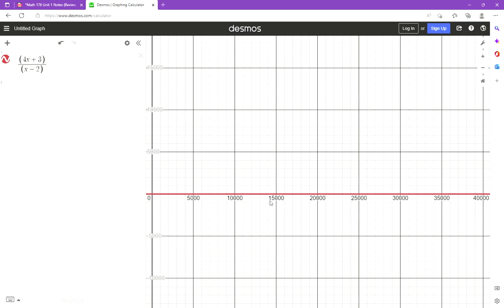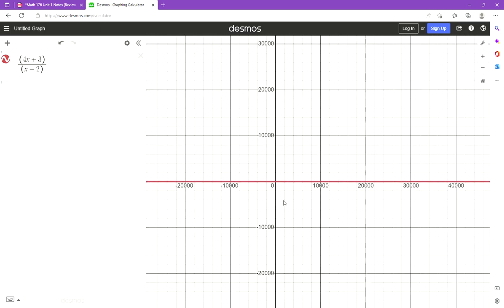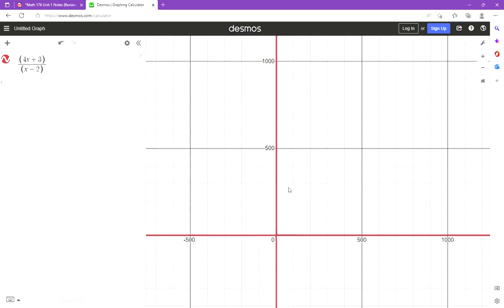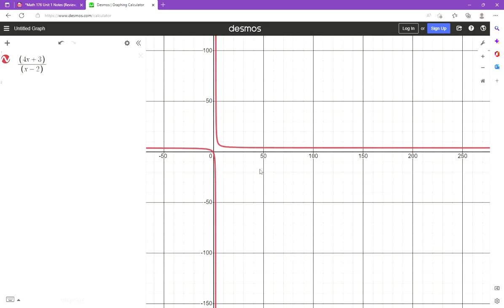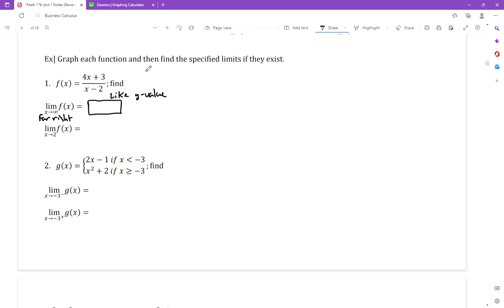I'm zooming back out, and you can even see it's like a horizontal line: 4, 4, 4, 4. Notice when you zoom far out, you can't really see much of the rest of the graph. So be careful with zooming, because when we zoom in, we can see there is a curve to it. Anyway, as far right as possible, it was 4. So that's that limit. As it goes to the right forever, the y is getting very close to 4.